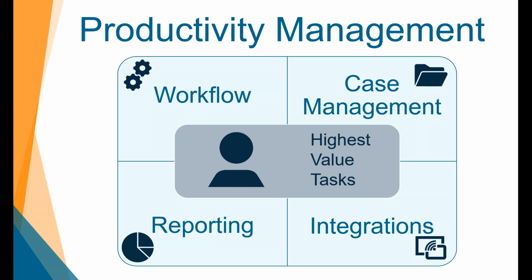And any solution that's being used to drive productivity should also give you an ability to integrate with other solutions and possibly multiple tools to do so. You want to be able to bring in information from other applications like your ERP system or an electronic medical records tool or human resources tool. And this is going to allow you to use that idea of a complete view of information to really help people accomplish their jobs and make decisions quicker.